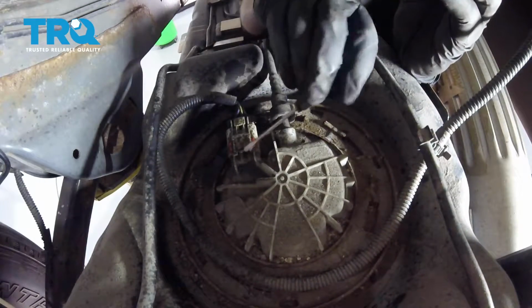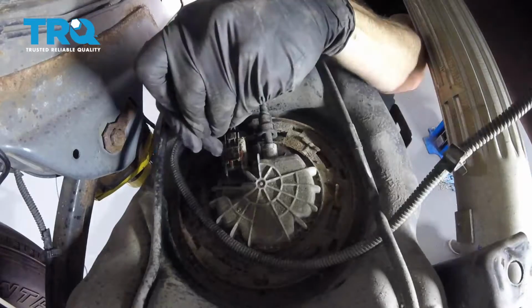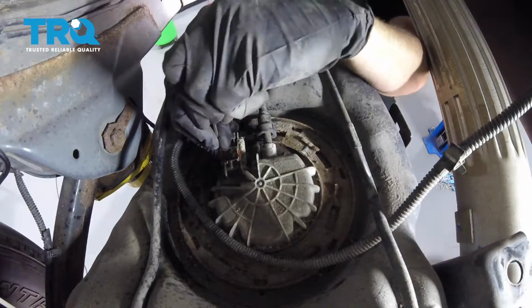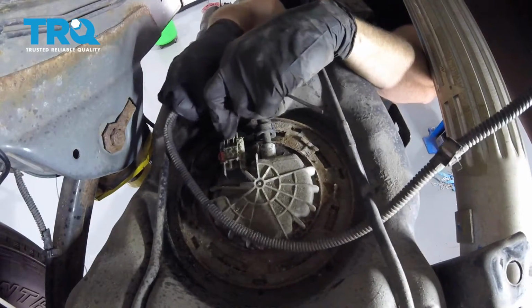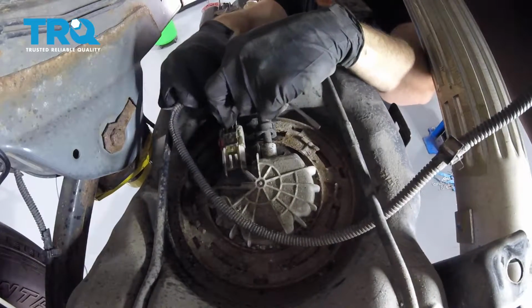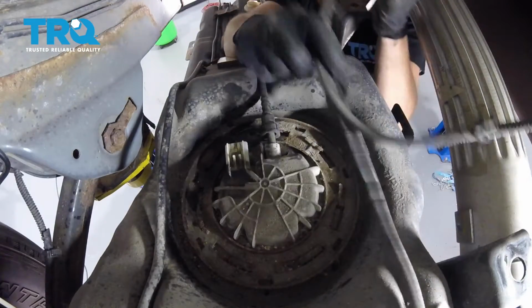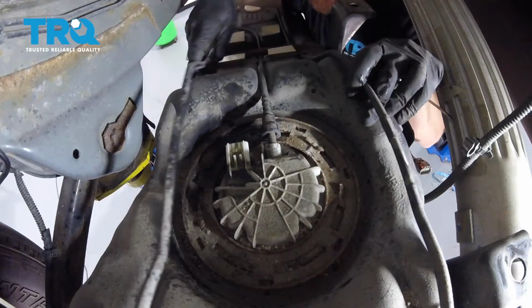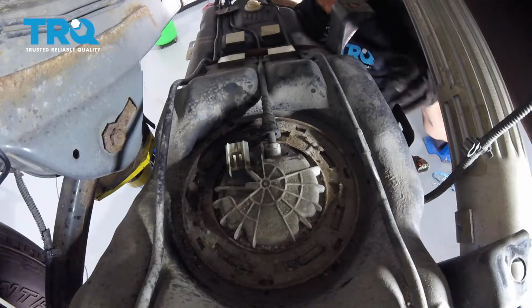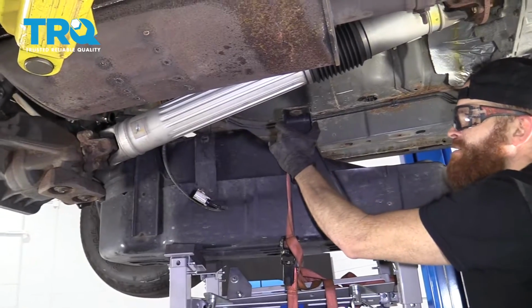What needs to happen is this red thing needs to slide over. I'm gonna bring it down more. So now that I have this unlocked, I'm gonna push on this tab right here. And I'm just gonna try to pull this off, just like that. Pull the wires out from under there. Just double check, make sure there's nothing else connected on the top of this tank, and there isn't. Perfect. We're clear to bring this right down. So here we go, nice and slow.